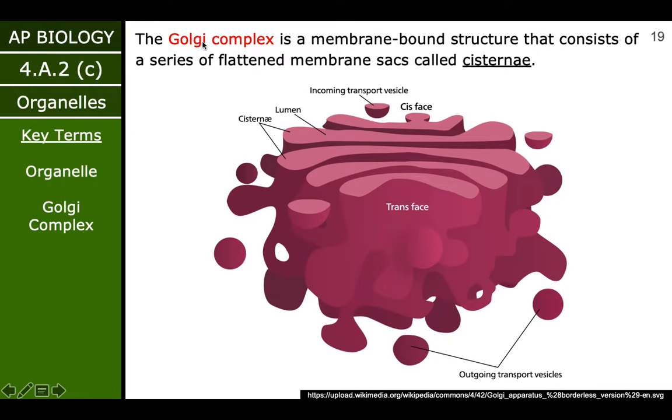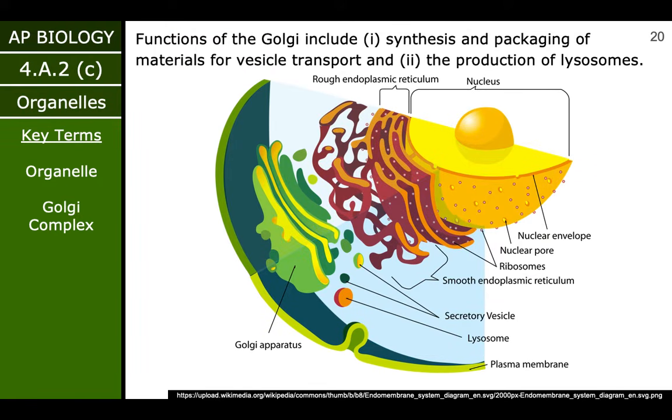But we're going to move on to the Golgi complex. So this is membrane bound, so that means it's encased in a membrane, that consists of some sacs, and I don't need you to memorize this term of cisternae. You do not need to memorize that. But just know that the Golgi complex is going to be about transporting stuff, kind of packaging stuff and transporting it. You're going to synthesize and package stuff, and then you're going to move it throughout the cell or even out of the cell. But it also makes the lysosomes. So this organelle actually makes other organelles.